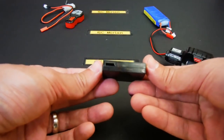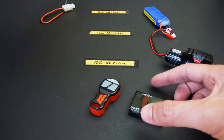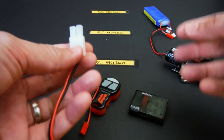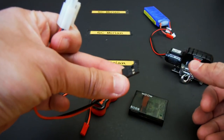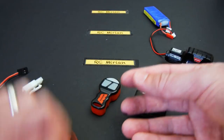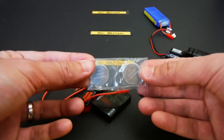The second part includes the receiver, which is this one, the wireless remote, and two cables to power the unit. This is the second cable, and this part of the cable will be connected to the battery, and this black one will go to the receiver. The second cable, white plug, goes to the winch, and the red one, this one, will go to the receiver too. It'll also include some spare batteries for the remote.